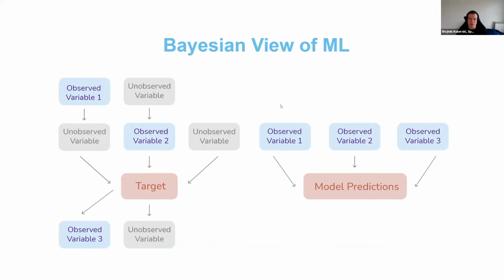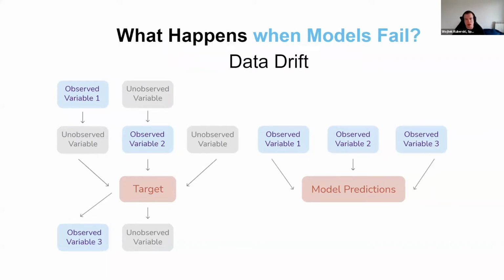So, to use a very simple, even simplistic approach to machine learning, let's just imagine that we have these variables and they fit using an arbitrarily complex function, which could be a neural network or whatever you please, and they will then create, in practice, in production, model predictions. And of course, we are losing some information here just because we don't have access to it. We cannot access it because it's not in the data. And this has some far-reaching consequences. So let's talk about data drift, looking from this perspective. Here the data drift is simply a change in the observed variables.